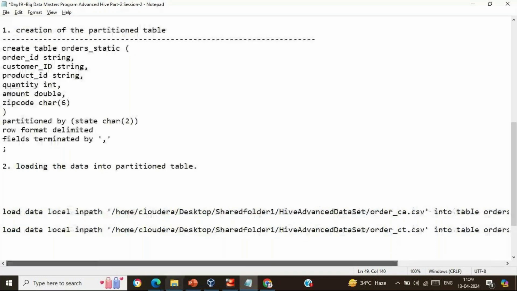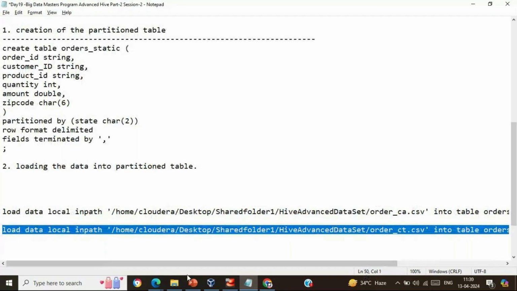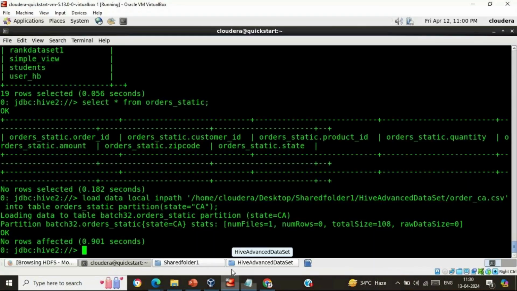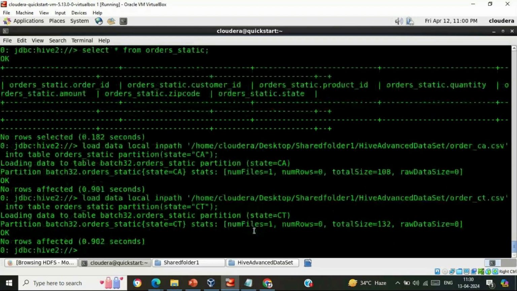Let me copy this one and paste it inside this Hive terminal. Perfectly fine. Now select star from orders, order static.